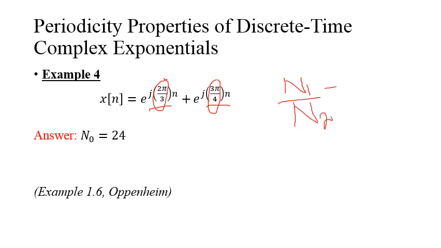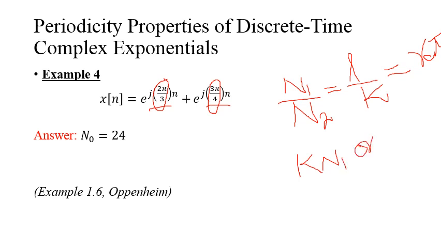So either you can go and find the LCM, okay, or you can write like this, and then this should result in a rational number. But you understand, for the case of a discrete time signal, you just need to write them in co-prime form, because in case of a discrete time signal, it will always result in a rational number. So that means k times n1 or L times n2 is the period of this signal, right?